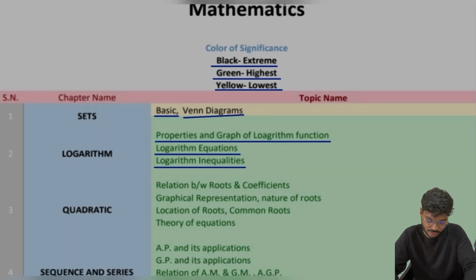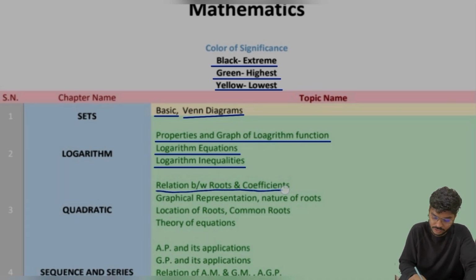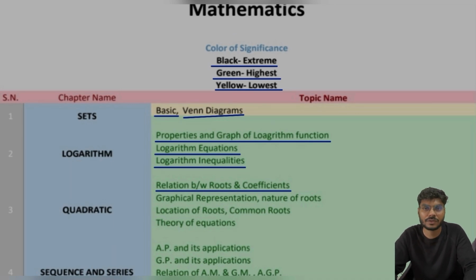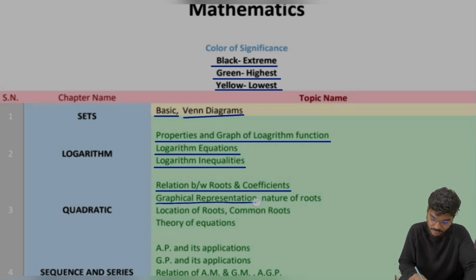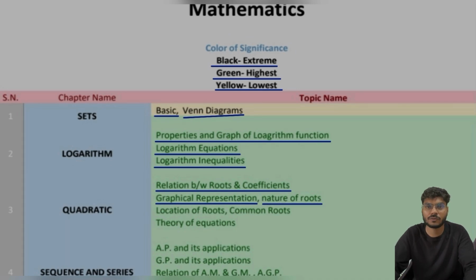Now in the quadratic, if you notice, there are lots of questions in the JEE Mains on the relation between the roots and coefficients. Relation of the roots and coefficients means what is the sum of the roots, what is the product of the roots, difference of the roots. How to make a quadratic graph based on its leading coefficient and discriminant, right? That is nothing but the nature of the roots. How to find the range of the quadratic, from where it starts up to which limit.